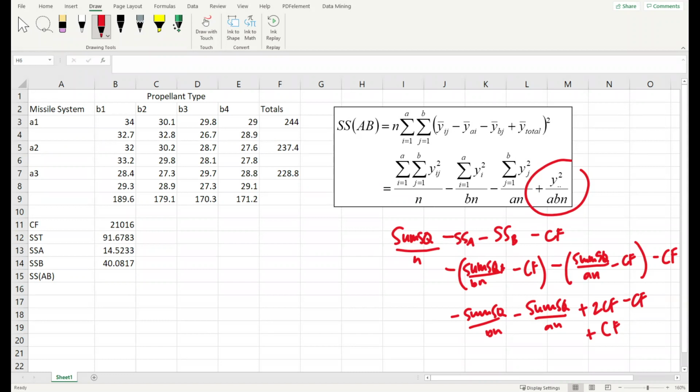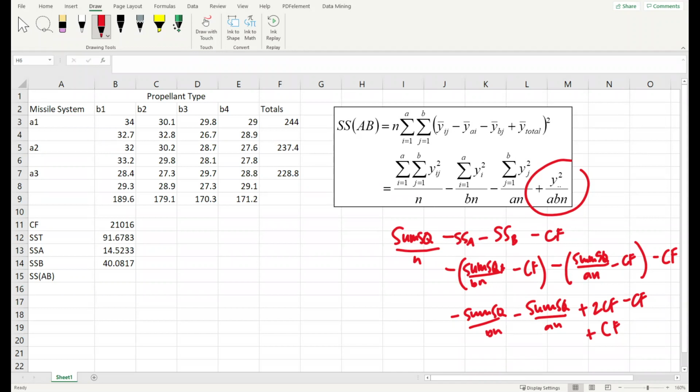So in much the same way, ganun din yung sa SSAB, no? Pero the difference is pagka in-account kasi natin yung variation ng sum of squares of the interaction, naka-account na din doon or nakapasok doon yung SSA and SSB. So kaya natin mina-minus si SSA and SSB sa etong variation na to. So kaya minus SSA minus SSB.